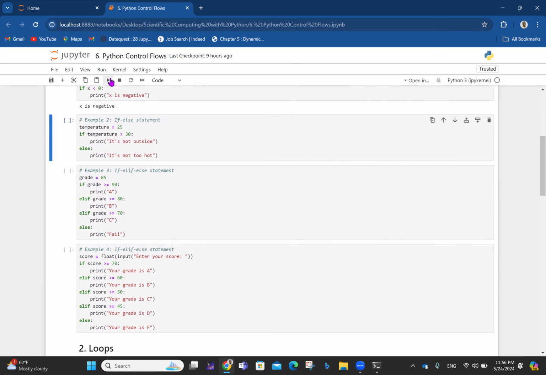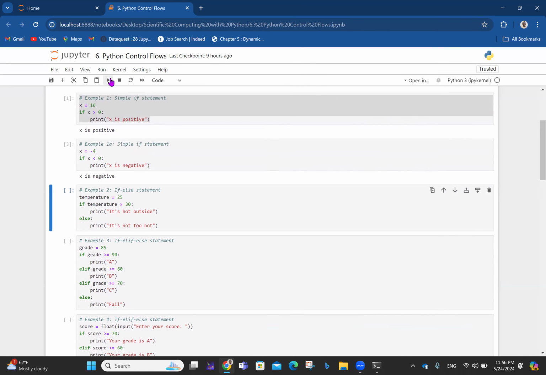Now, at first we had an if statement. Now let's look at an if-else statement. If you have just one condition, you use an if statement. If you have two conditions, one takes if, the other one takes else. You use an if-else statement because if the first condition doesn't hold, then else the second one will hold.